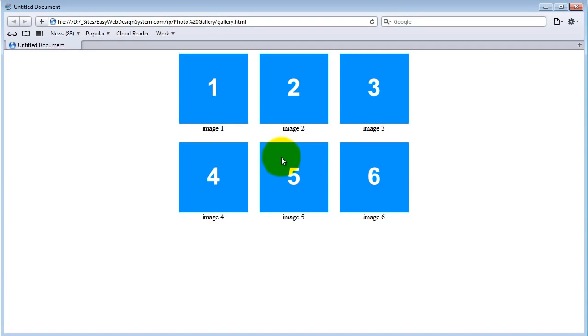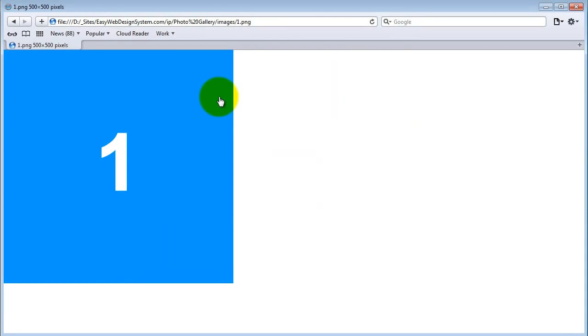And here's our gallery. You click the image and the image opens in the browser. Now this is just the original PNG file, as you can see, but you could also create pages that hold one image per page with the next and the previous link on them, linking to the next and the previous page. Let me show you what I mean.